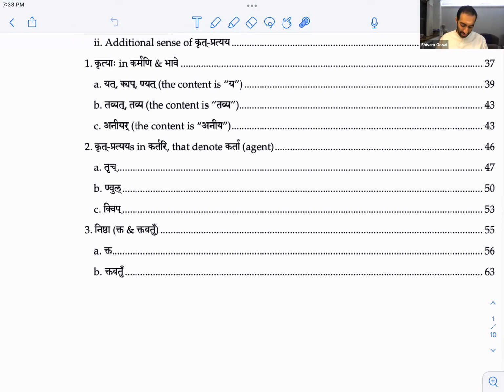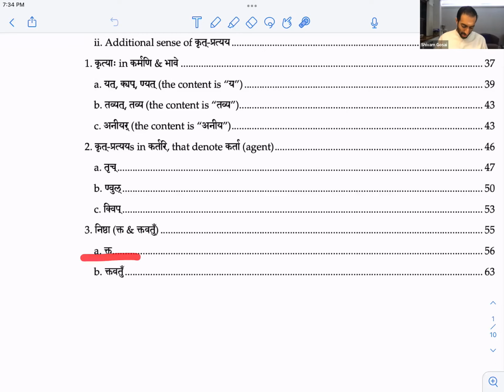It can also be Kartari when it's pointing to Gatyartha, something which has something to do with going, or Akarmaka, the word doesn't take a karma.